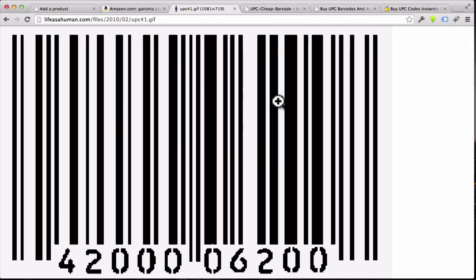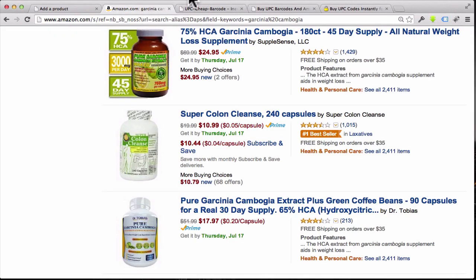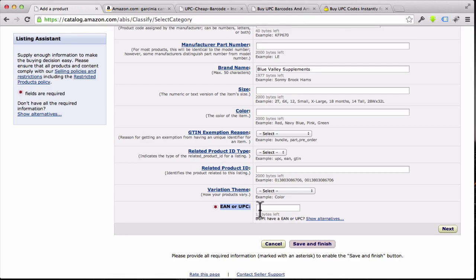So I could either give that to my graphic designer, have him put it on the label, and then give that label to the manufacturer, Private Label Nutra, or I just send this over to Private Label Nutra and see if they can slap it on before they make all my bottles, right? Hopefully that makes sense to you. So there it is. You would get a barcode just like this. And as soon as you get your barcode, go back over to Amazon, where it's got the EAN or UPC number right here.